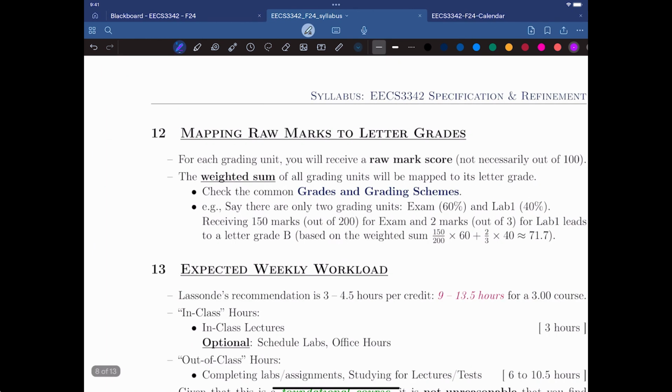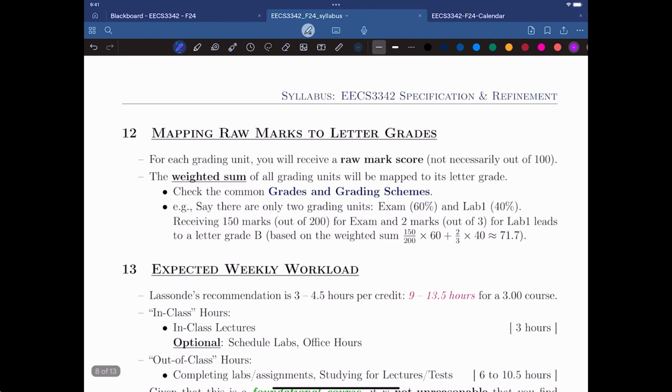Okay, so about the letter grades, I think we're still following the old scheme where we have A plus, A, B plus, B. The new scheme like a B minus, C minus, I don't think we have it yet. So I believe this term we're still running the old system, just to let you know. Okay? If you're curious about it, you can click on the link over here. It shows you 2024, 25.